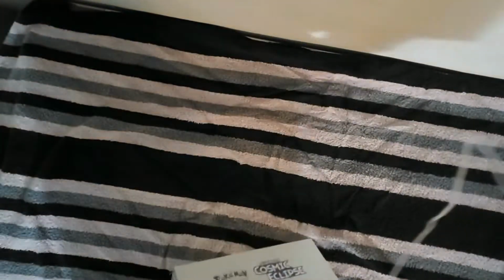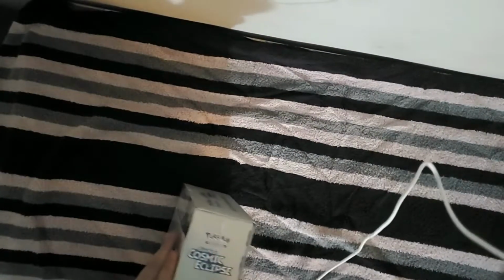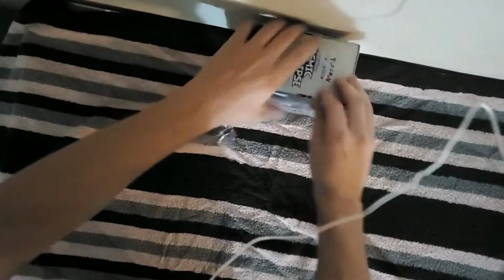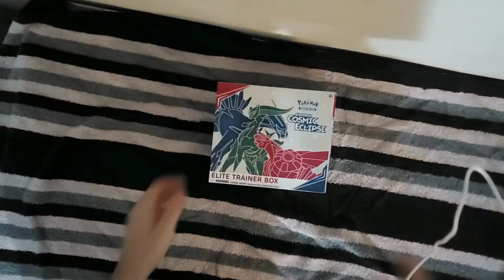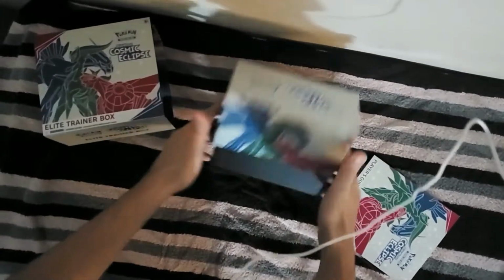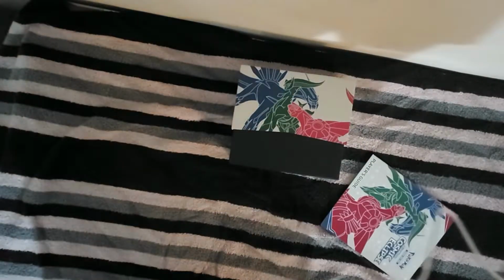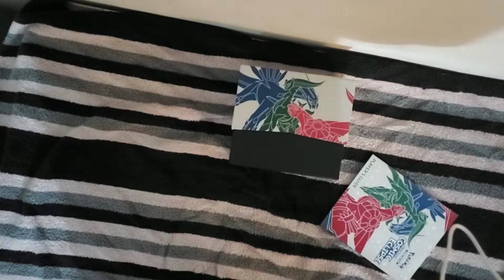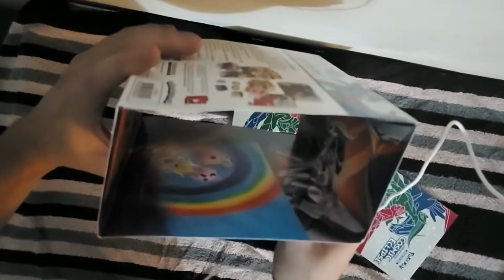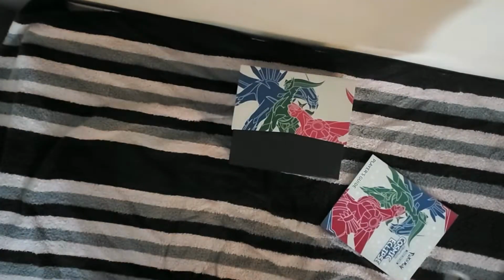About to be opening this right now. Let's do this. Box is kind of expensive, it's like $37 from Walmart. Maybe you're supposed to open this, but there's no certain way. I don't know if you guys can see that, but on the inside there's graphics. It's pretty cool. It's like the cover art for some of the boxes or the trainer booster packs.